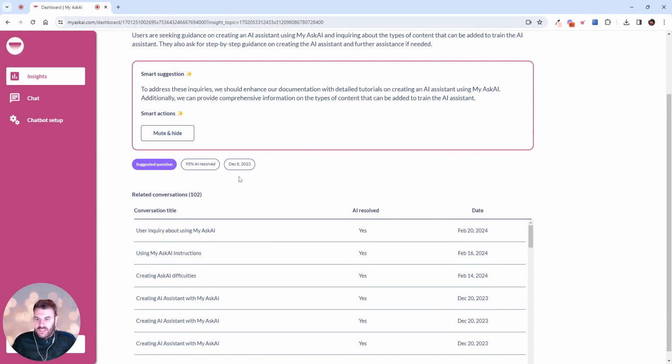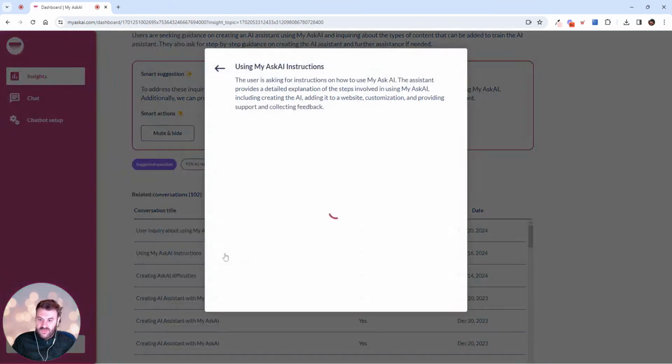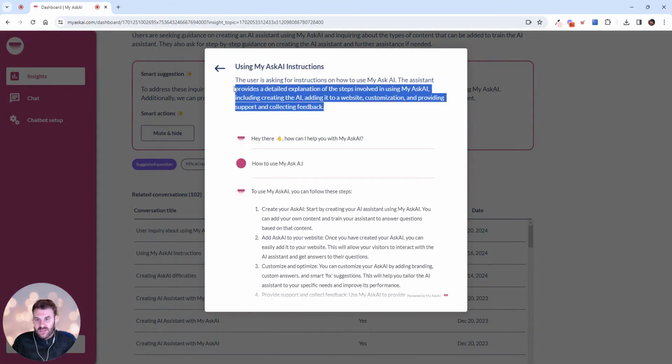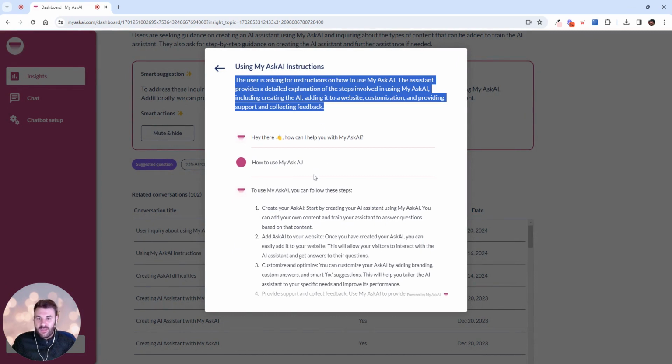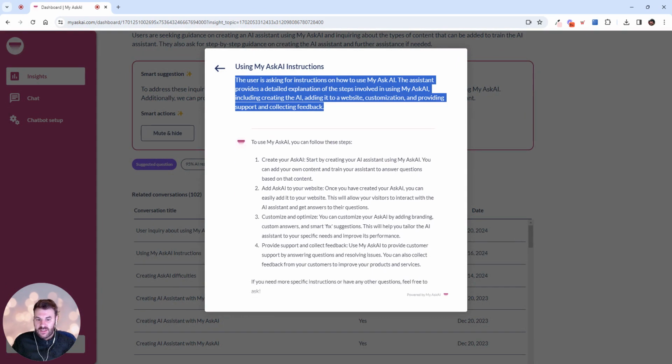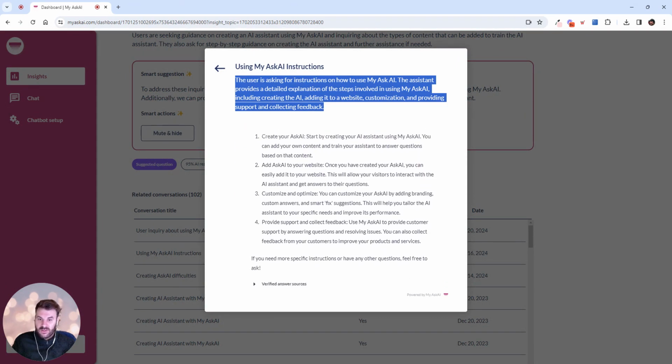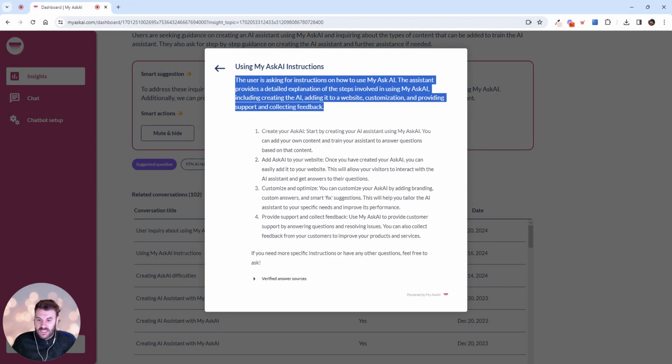So now if we dive into actually one of the conversations itself. Each of these different rows represents a different conversation a user has had with the AI assistant. So if we click into one of these, again, we get a specific summary just on this conversation. And we can see the actual conversation that was held with the AI. You see what the user asked, you see the answers given, you see the sources as well.